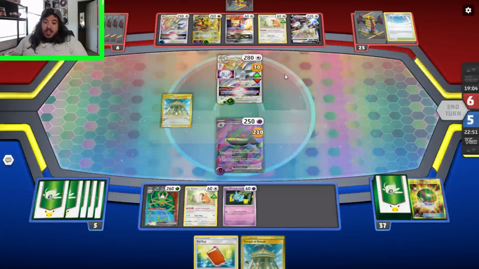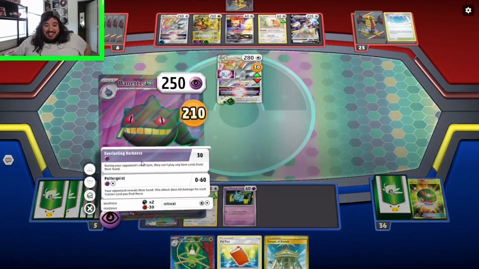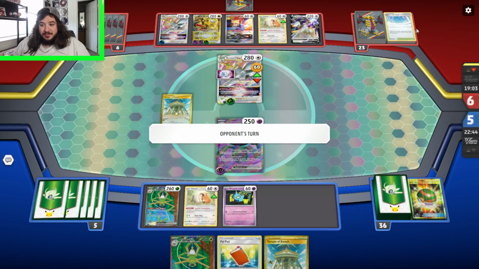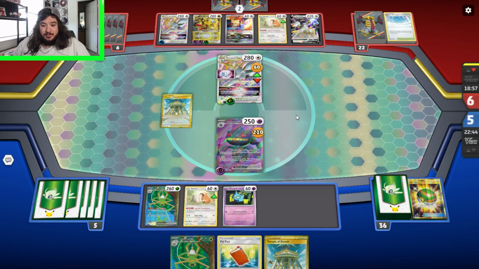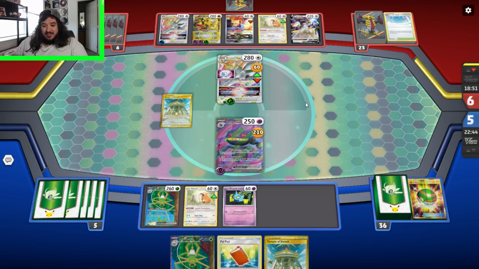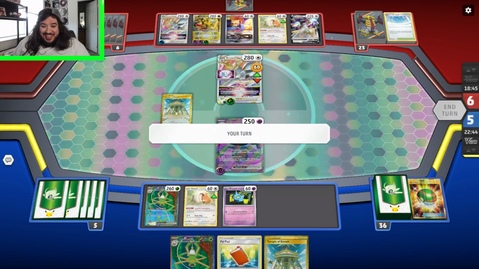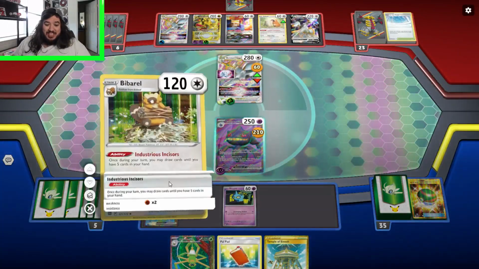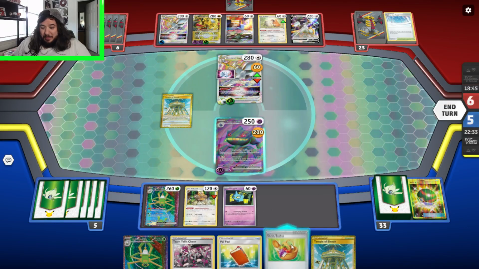Oh man, they don't have any energy. Let's go. Okay. Another Spidops EX is not what we want to see, but it's what we have. Another net slash for 1. Bibarel, let's go! Bibarel's made an appearance finally! And Dusty Sizes for two? Whew, we get Picnic Basket.